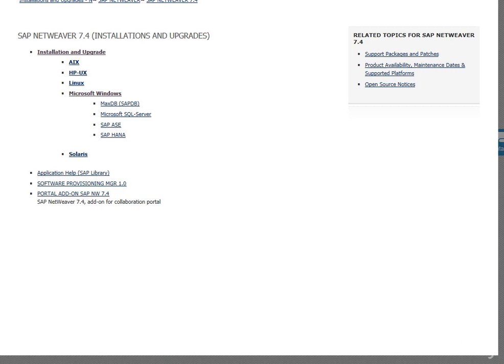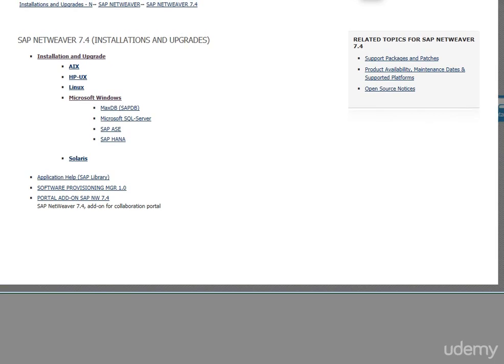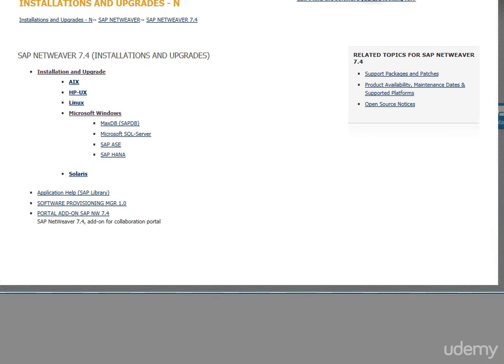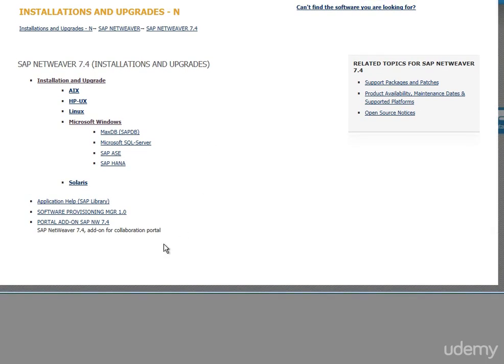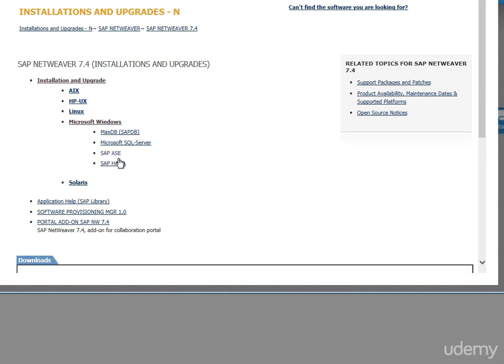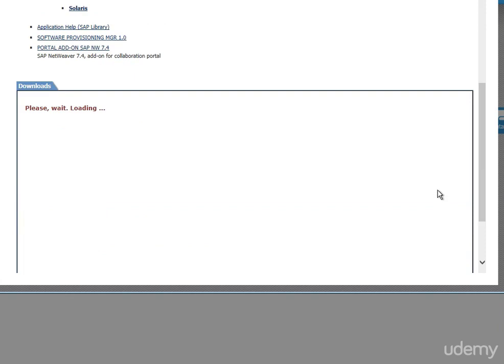So SAP has done a good thing by providing only the software which the company already has a license for. Once you select your respective database, SAP Sybase database, I'm just selecting that. As you notice, you can also download Software Provisioning Manager from here as well.